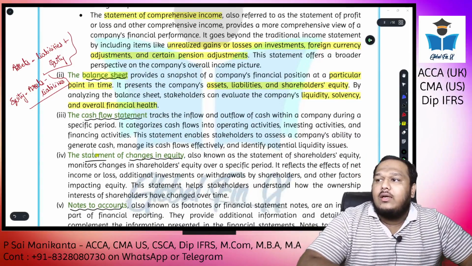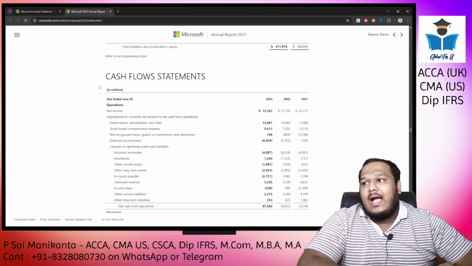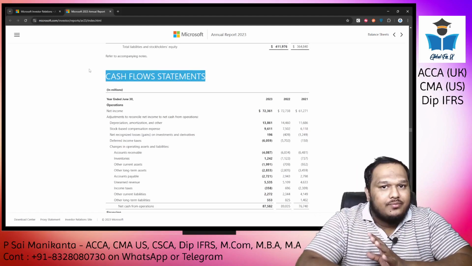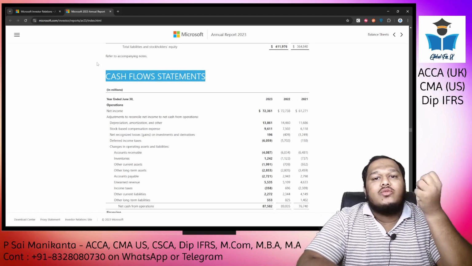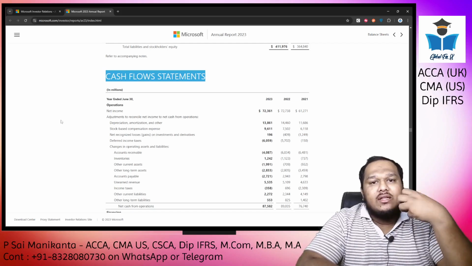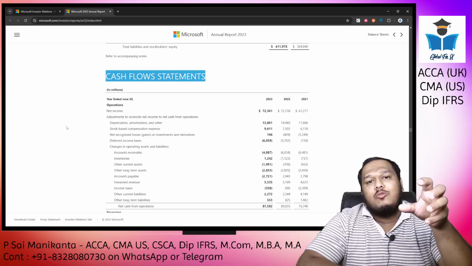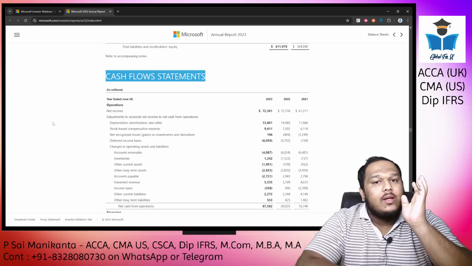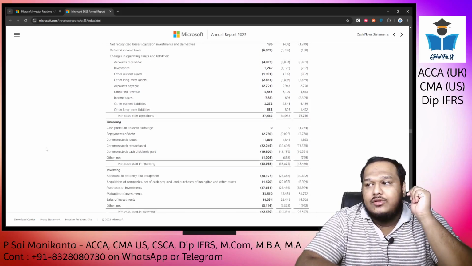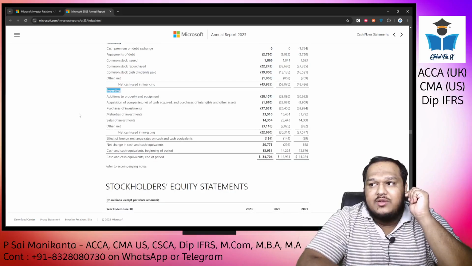Next, the third one is the cash flow statement. All right, so for the cash flow statement, the name itself is clear. It talks about the flow of cash during the period, correct? So how much cash we got from the operating activities of our business, the day-to-day operations, how much cash is either inflow or outflow, whatever it is, how much cash flow is caused due to financing activities, how much cash flow is caused due to investing activities. Sir, what are those? Operating activities, financing activities, investing activities. You see those three here.